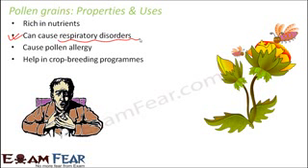Now, when you can store pollen grains, it is something good, right? Because you have the male gametes being stored with you. So when you have the male gametes with you, you can actually pick up the male gametes of all the desired plants, and you can keep them in a pollen bank. And now when you want to have more plants of a specific variety, you can make use of those pollen grains. So that way it helps in crop breeding programs. So these are some of the important properties and uses of pollen grains.